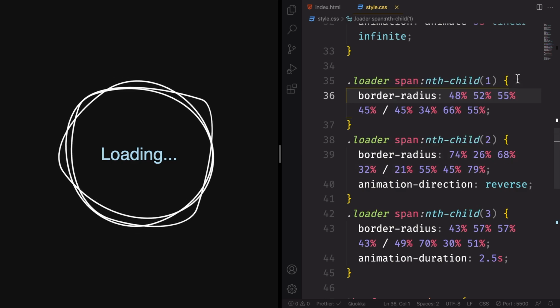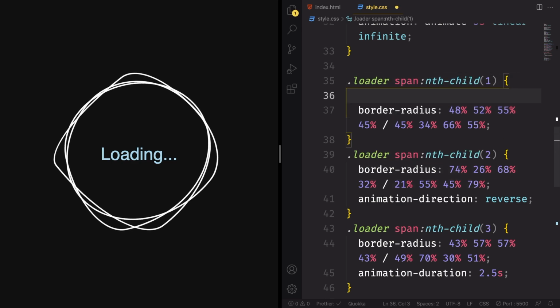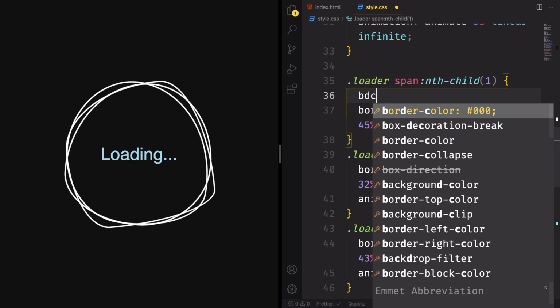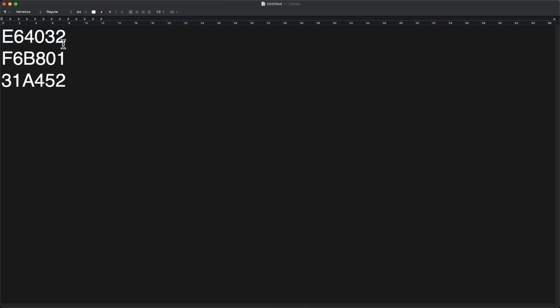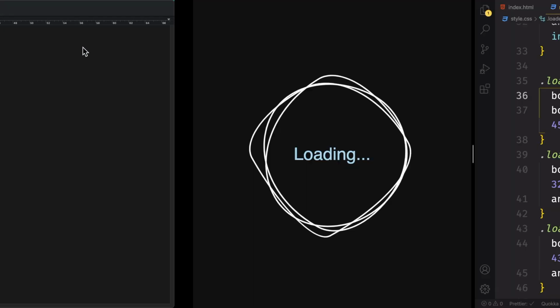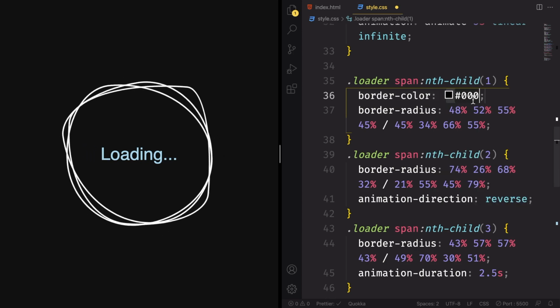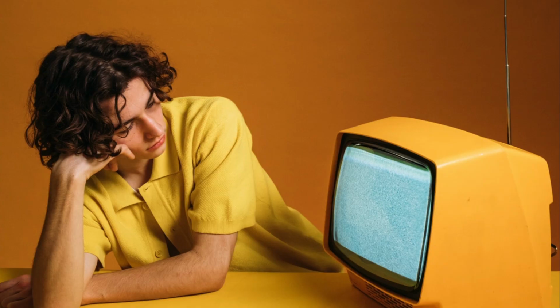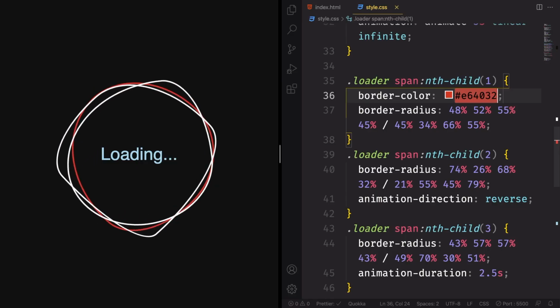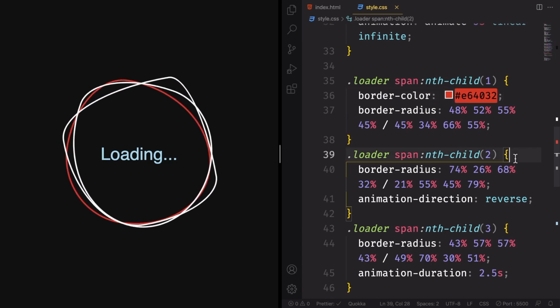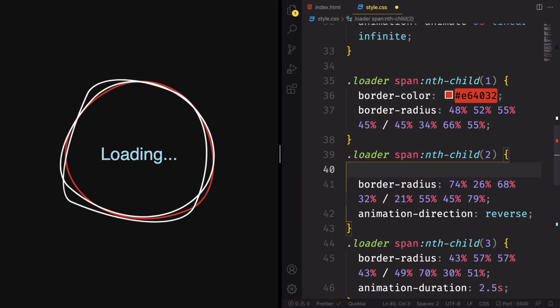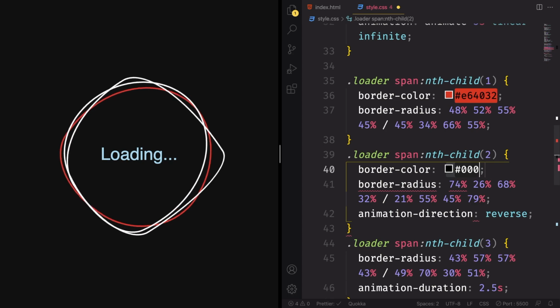Okay, devs, and now we go to the last step. Let's say we have a very slow internet connection. We don't want the user to spend a couple of hours looking at this white stuff. Okay, so let's give it some color. All right, this way he can handle staring at the screen for a couple of hours or all afternoon.